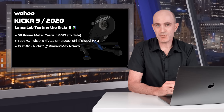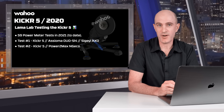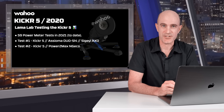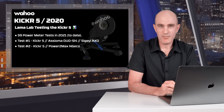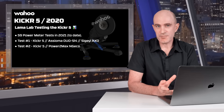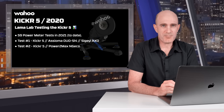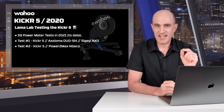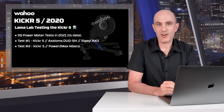Now onto some Llama Lab test results with the KICKR 5, putting it up against some well-known power meters on the bike. This year alone I've done 59 power meter comparison tests with my KICKR 5 unit, and it's held up very well as a reliable baseline. It's not perfect — I have on occasion done an advanced factory spin-down. If you're wondering why a trainer with auto-calibration needs a spin-down, technically it doesn't, and if you think your KICKR 5 needs one, it probably doesn't either. I'd strongly recommend checking and double-checking the power meter on your bike first before going through that procedure.